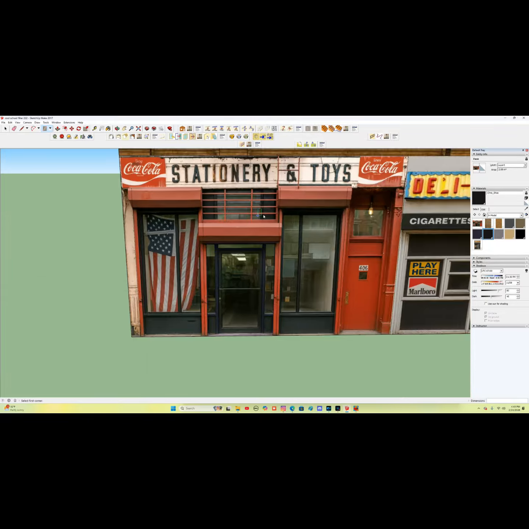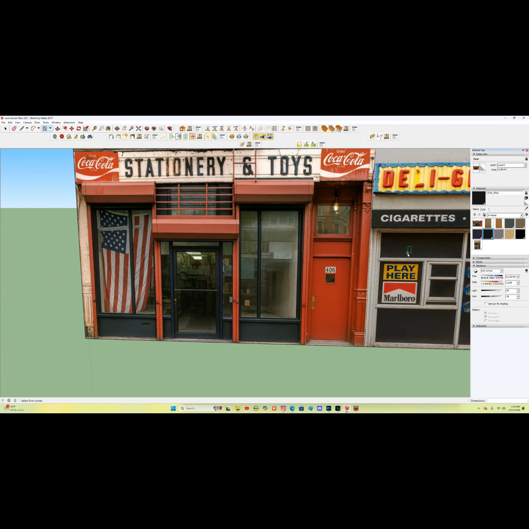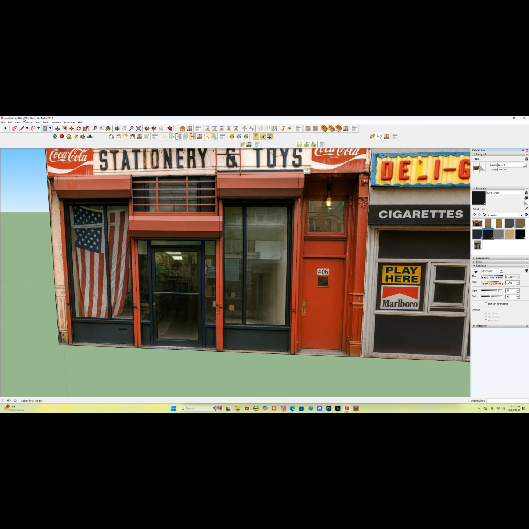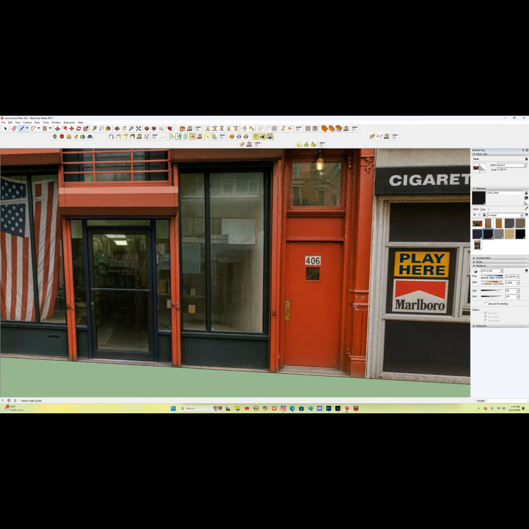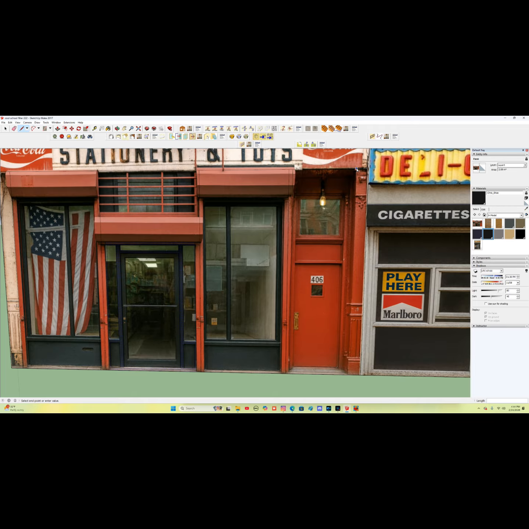And the more you do this, the quicker you're going to get, the more precise you're going to get. You have to get used to the tools. You know, make 10 buildings this week, and inevitably you're going to just get really good at creating with SketchUp. All right, I'm going to isolate this, cut that.